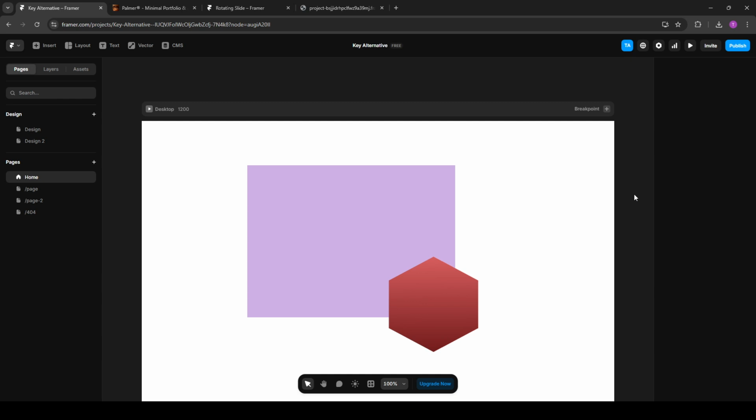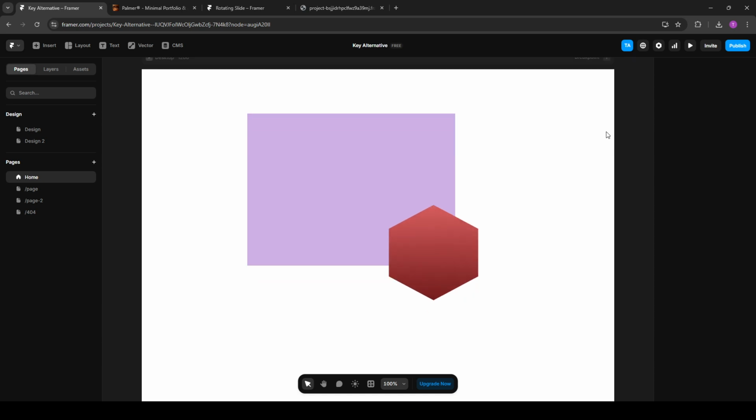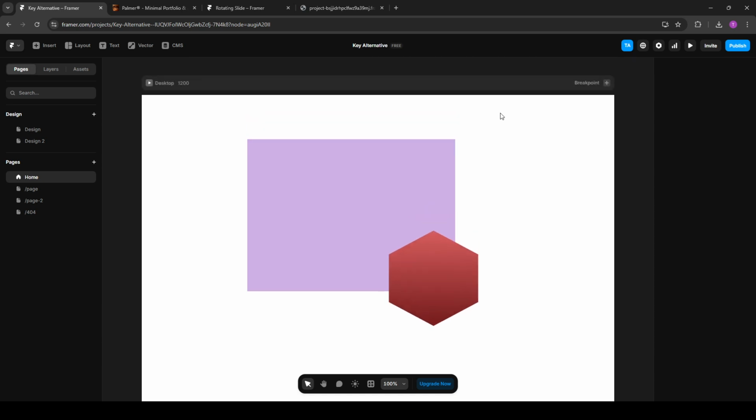First, open Framer and load the project you're working on. Give the canvas a moment to render, and make sure you're on the page or artboard where your elements live. It helps to zoom in to the area you'll be working on so you can clearly see what you're selecting. If you keep the layers panel visible, you'll also get a clear view of the hierarchy as you organize things.